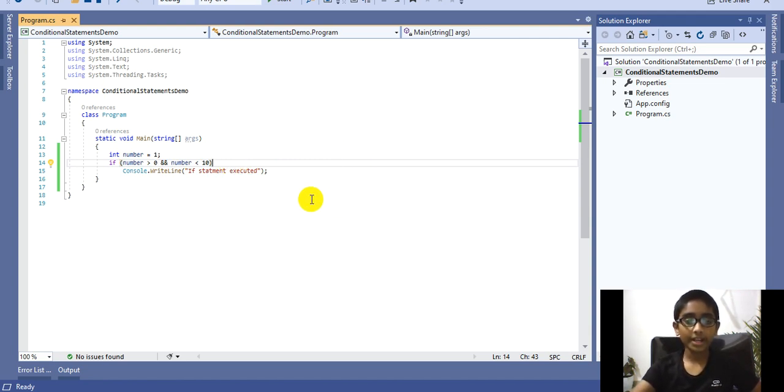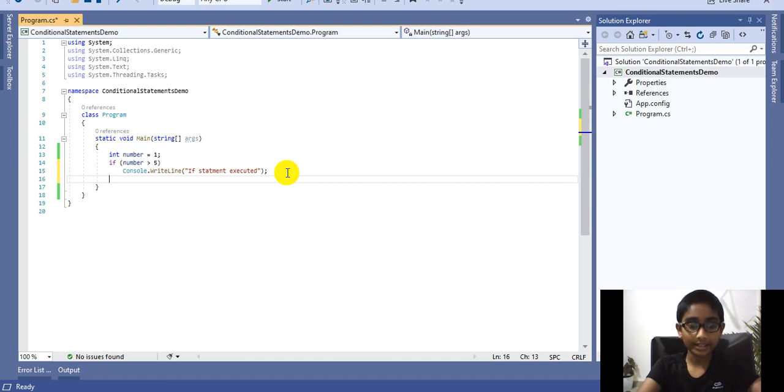Okay, so now let's take a look at the else if statement. So to teach you about the else if statement, I will first make a change in this if statement. So I'm going to say number is greater than 5. Okay.